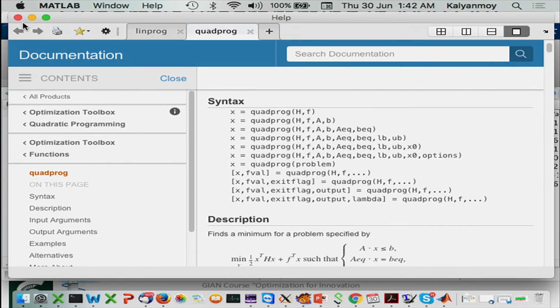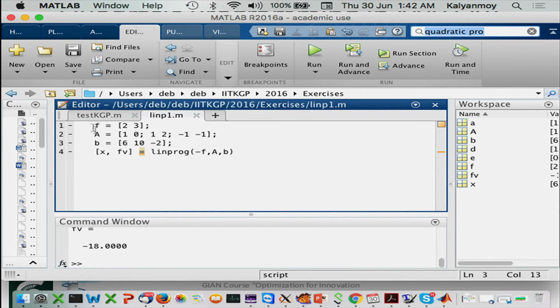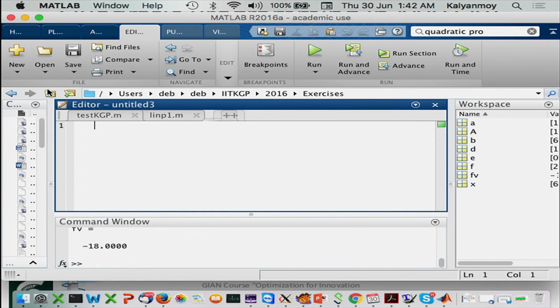So why don't we run it, the same problem. Let me create a new script here. Someone tell me what is f? Minus 3, minus 3. Okay, what is H? 2, 1, semicolon, 1, 2. Then I will use A inequality and equality separately.